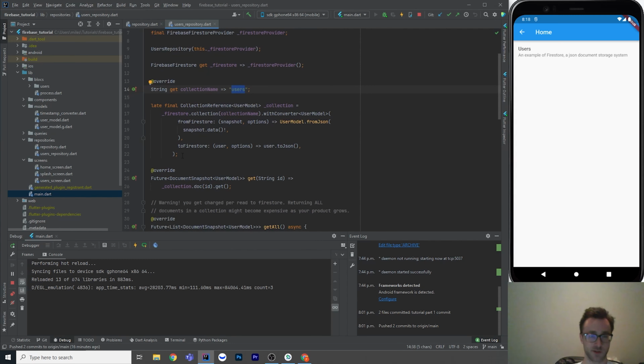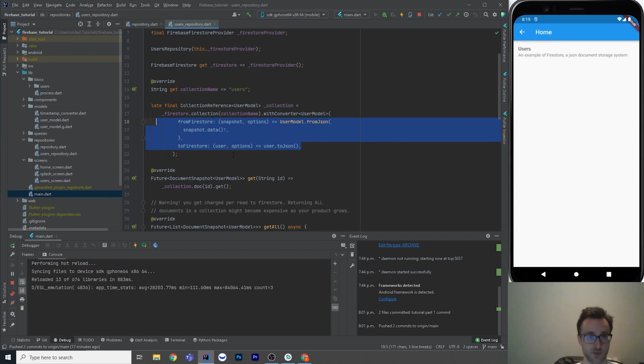And now what we need to do to interact with that collection is we need what we call a collection reference. And the collection reference can also have that generic type of our user model. And this is where we're going to plug our converters in so that it's going to do all the to and from JSON stuff for us. And it's really, really nice. So what we're going to do is go firestore.collection and pass in that collection name. And then we have to add on this withConverter. And this is where we pass in this model type, and that's the model that's going to have to and from JSON. So what we need to do is provide a fromFirestore, right? So that's doing the fromJson, and then the toFirestore, which is just toJson.